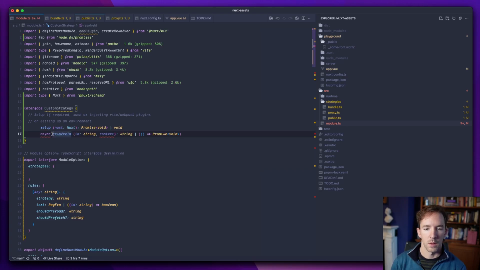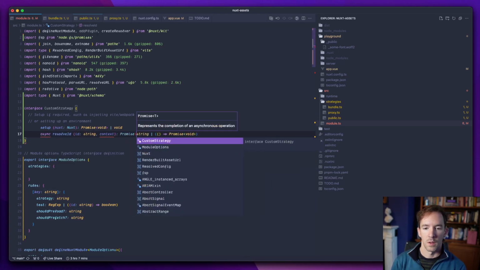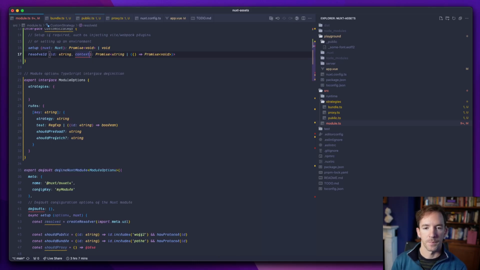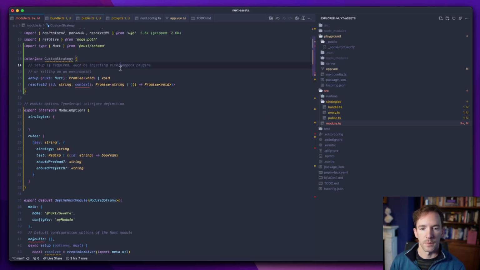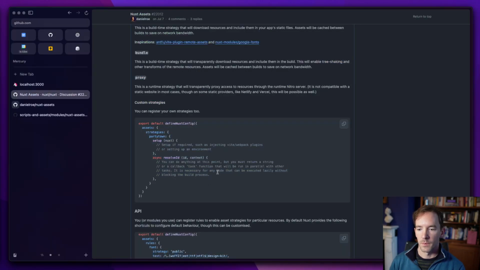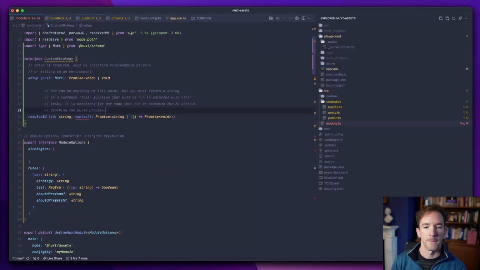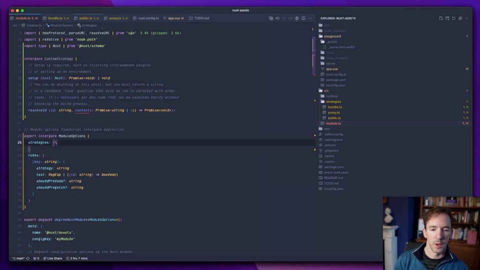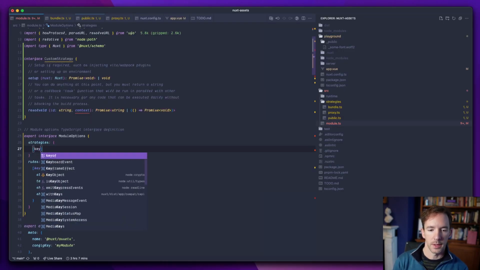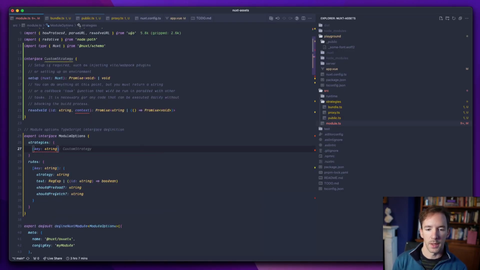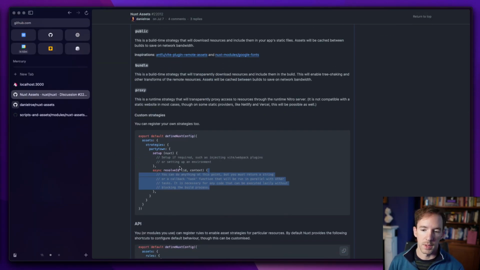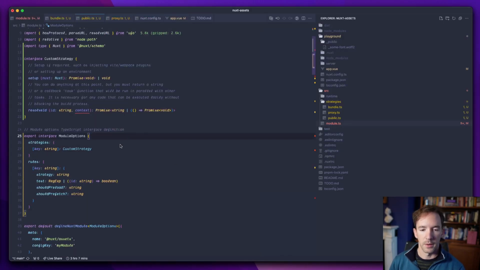Okay, yeah. Okay. So then a custom strategy, it's going to either have a key can be a custom strategy, or it will have, yeah, I think that's fine.